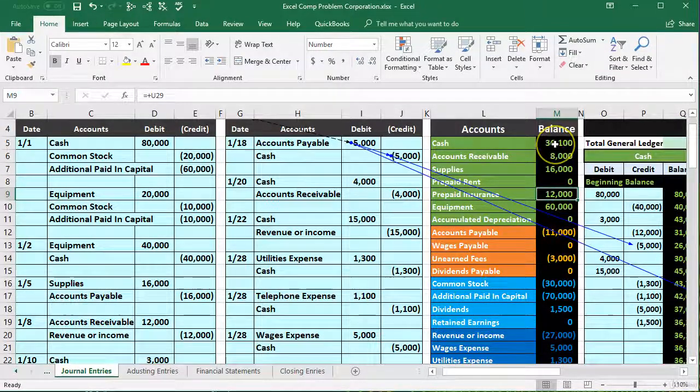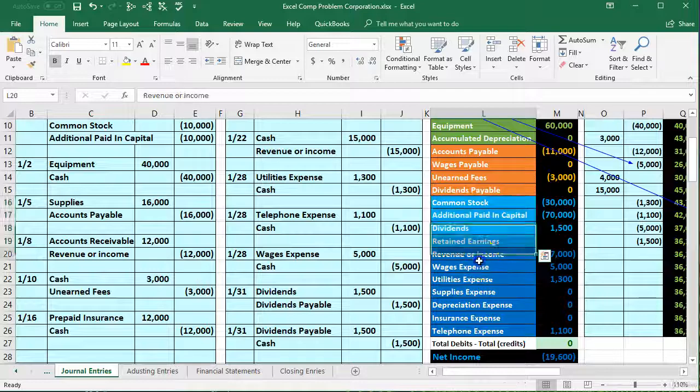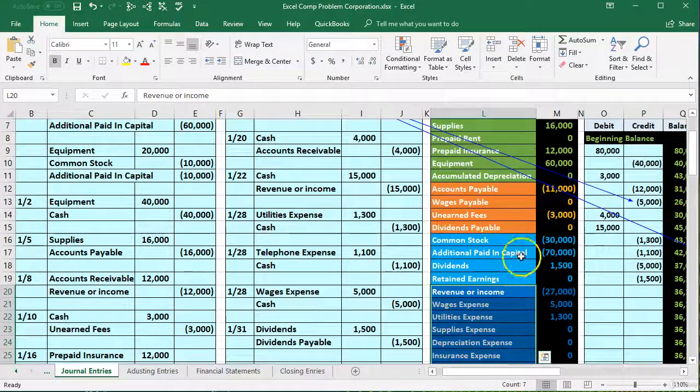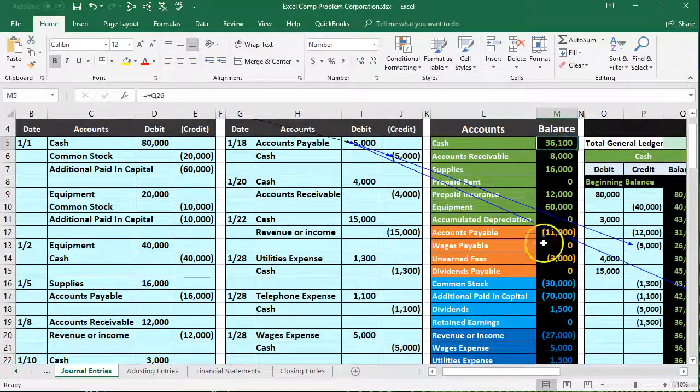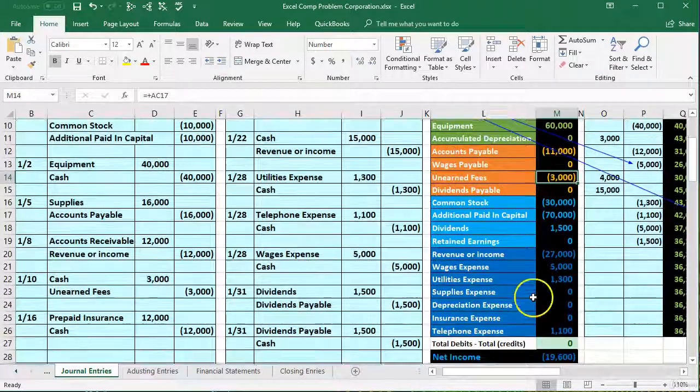Well, we can see our trial balance here is in assets in green, liabilities in orange, the equity in light blue, and then the income statement, which includes revenue and expenses, in the dark blue. We have the debits in positive numbers and the credits in negative numbers here, and that really simplifies our formula. So I'm going to argue that when using Excel that's often useful. Why? Because it allows us just to have one column to do a lot of simple calculations.